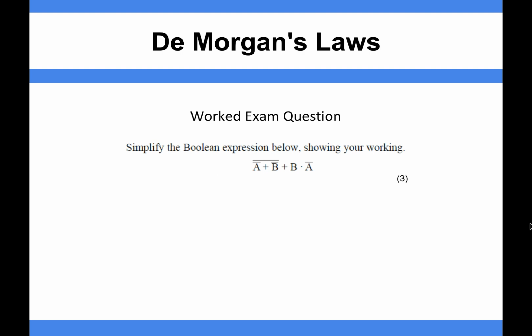Okay, now this is more like a question you could face. Simplify the Boolean expression below, showing your working. Because it doesn't say apply De Morgan's law, it's just saying simplify. That highlights we're probably going to need to use our Boolean simplification skills alongside maybe the application of De Morgan's law to turn that, which looks a complete mess, into something more understandable.